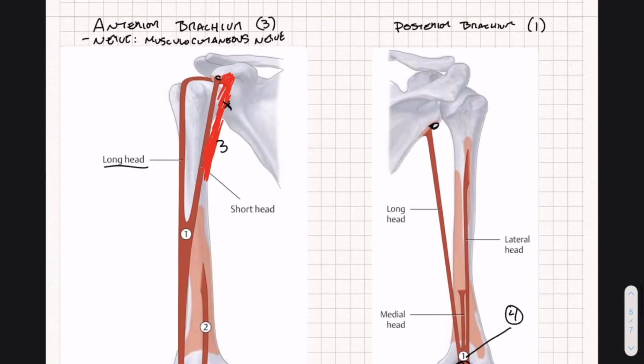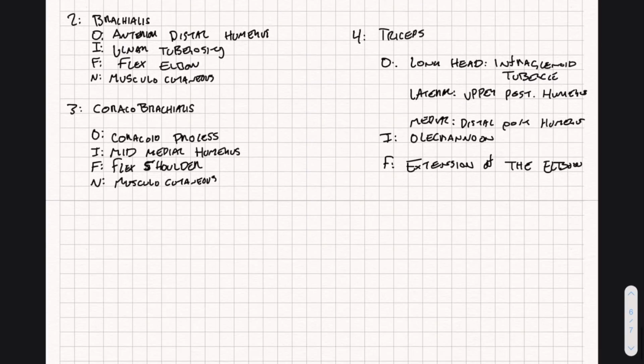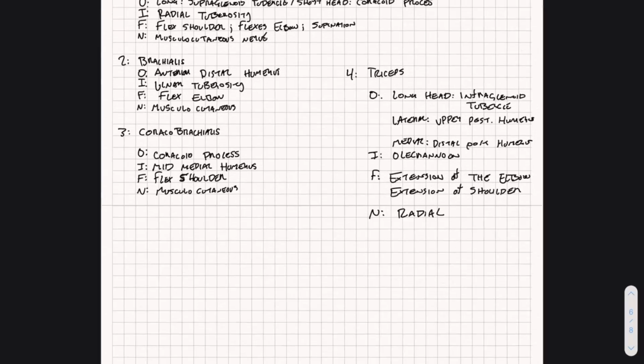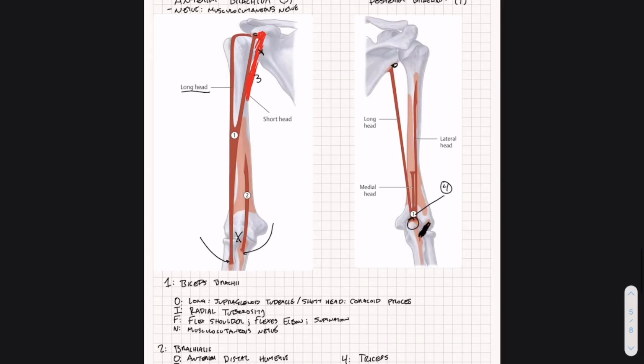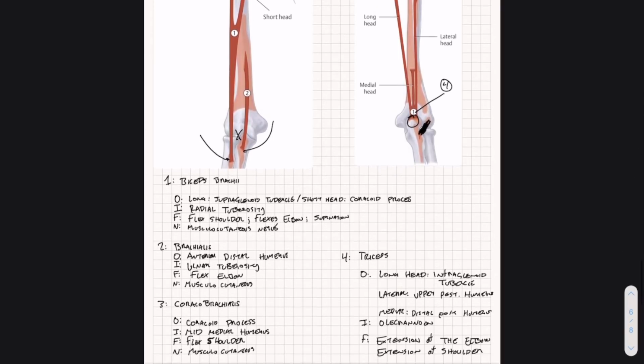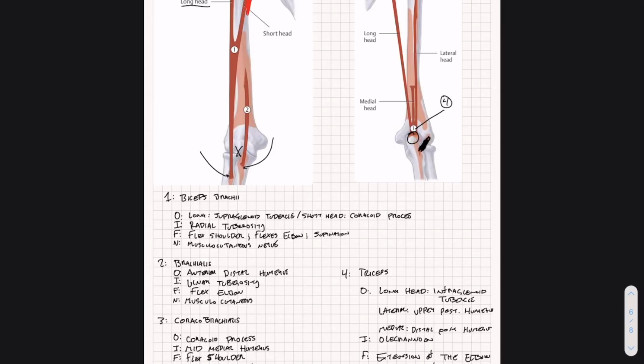But we also have to remember some of this crossed the shoulder joint, and it's on the opposite side. It's on the posterior, so it can also do extension of the shoulder. It's not the main extender of the shoulder, but it does assist because it crosses. And the nerve for this is the radial nerve. So there's your anterior brachial muscles and your posterior brachial muscle, and origin, insertion, function, and nerve for those. And those are the last origin and insertion you need to know. The rest of them, as we head into the antebrachium, you just kind of need to know the names and their functions.